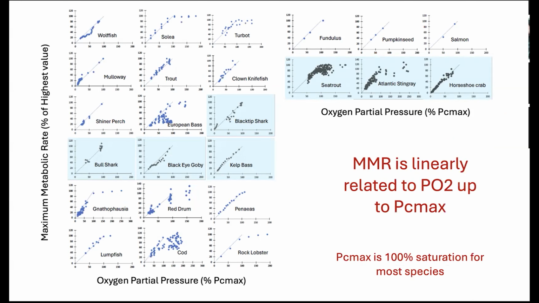Some have disputed whether that is actually a straight line, not convinced by the relationship between those two points. Over time, we've gathered more data showing that between 0 and 100%, you do get a straight line, and then it typically plateaus above 100%, for the few species that we do have good data above that. So we're growing the database to show that it is actually a linear relationship. There's about 25 species so far. The ones in blue are ones that we've measured in my lab over the last few years.